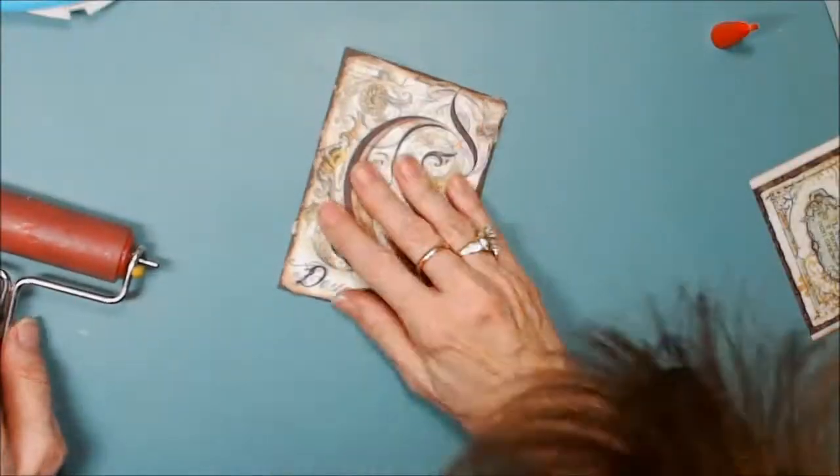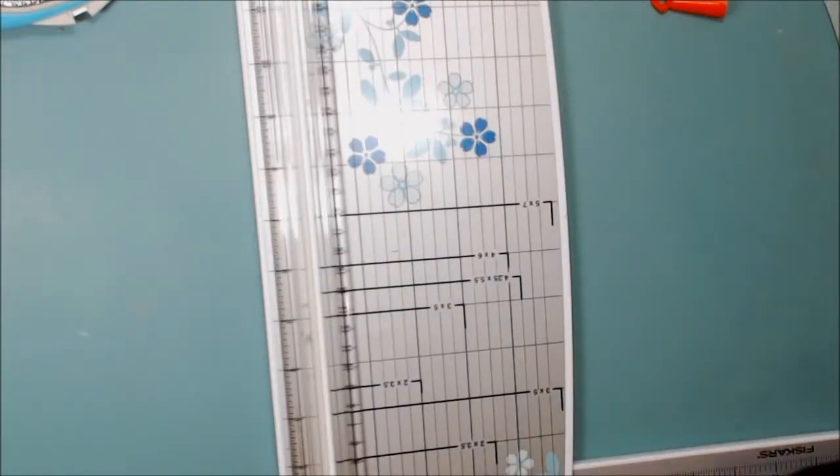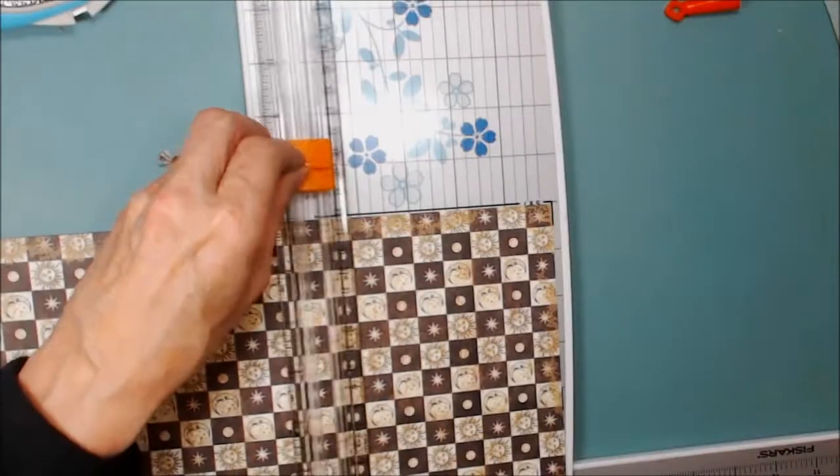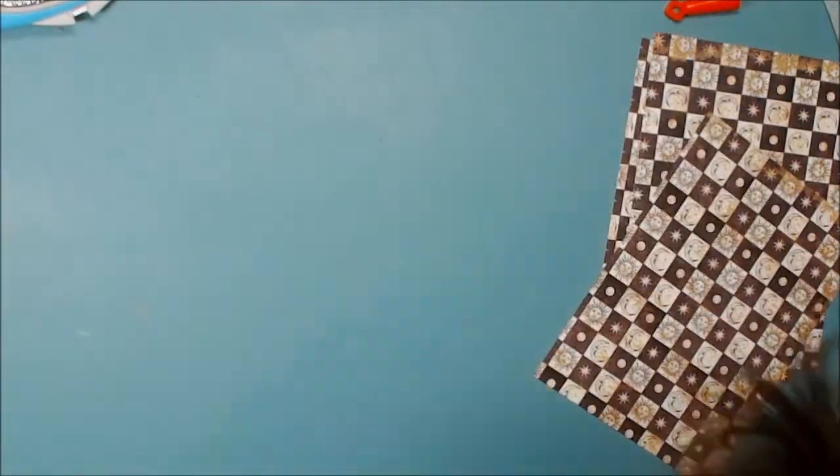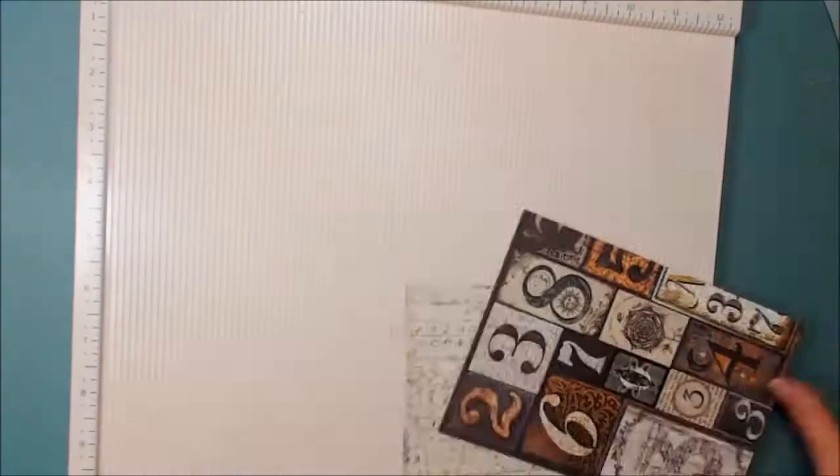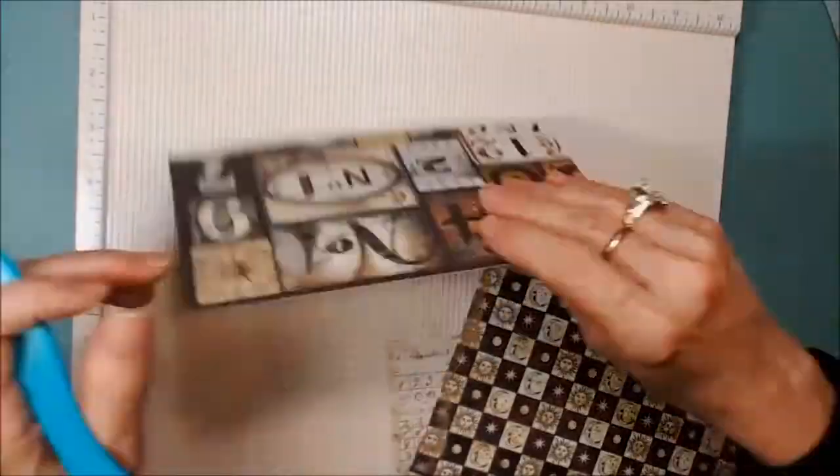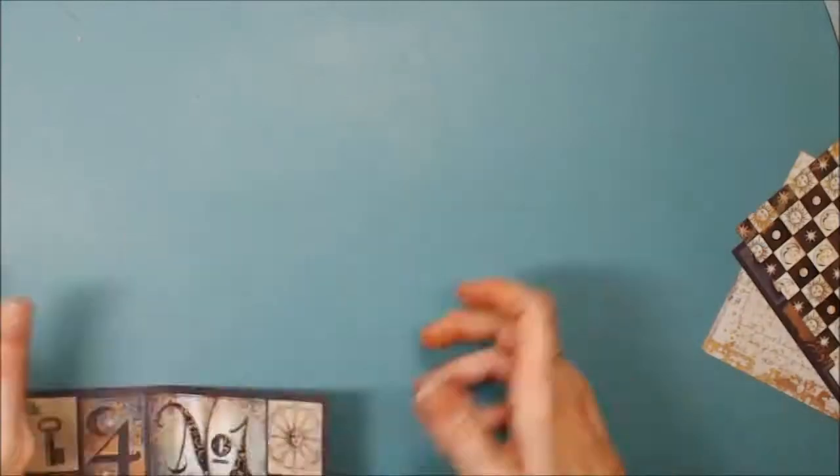Now I'm going to cut some more pages, 6 and a half by 5, score in the middle, and fold to make additional pages for each signature. Now as you put the signatures together, the inner pages are going to start to spread out beyond the edge of the front page.